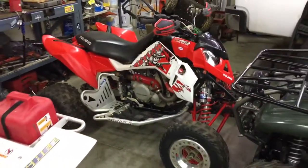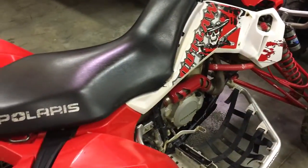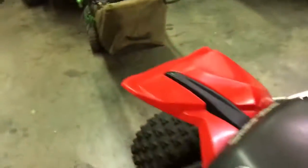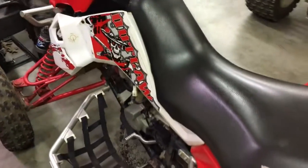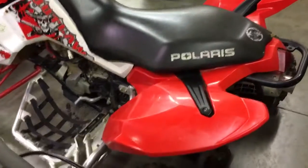It's really clean. It runs, but it's got a little bit of top end noise. I don't know what it could be. I think it's valves or timing chain. I don't know much about these Polaris's and the KTM motors in them, so I'll figure it out.